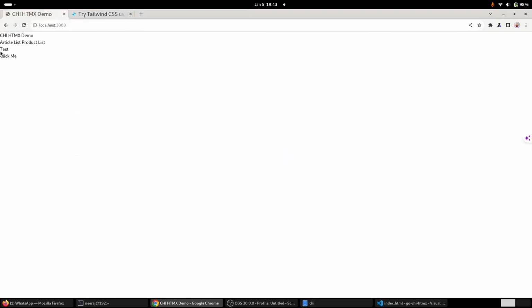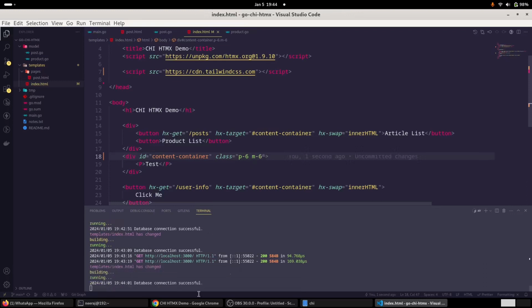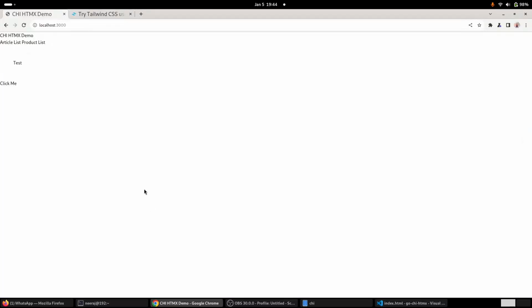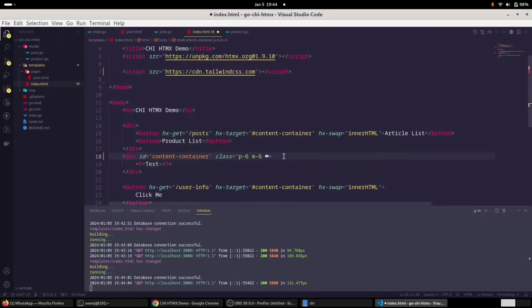First of all, I am going to have a border over there, and I'll have some padding and margin from across the corners. So let's do that. Here I'll add, first of all, p-6, which would be fine, and likewise margin 6, and we will reconfirm it. Okay, so this container now has some margin and padding.